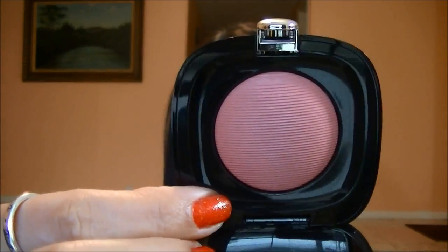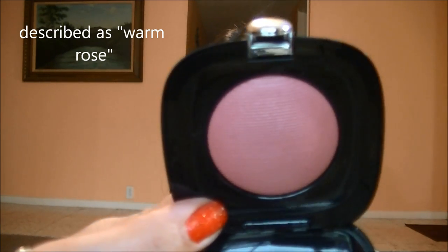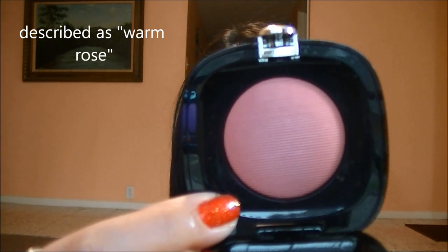A couple of other things from Sephora. I did choose another Marc Jacobs blush — this one is in 214 Promiscuous. I chose this because it doesn't look too similar to anything I own. I'm not going to swatch this one because I do want to post it on my blog, but I would say it's kind of like a red-toned rose — kind of like red, but it's rose — a deep pink color. So pretty.